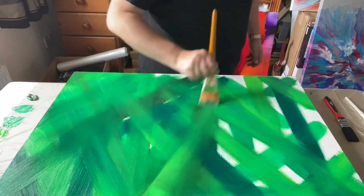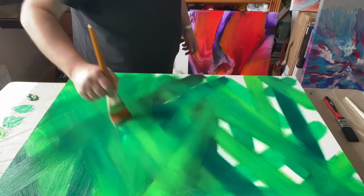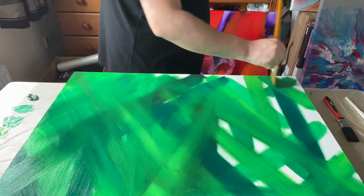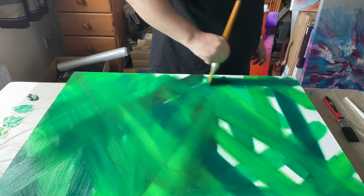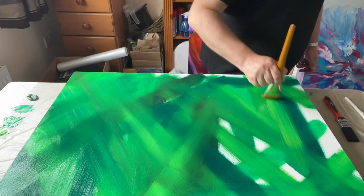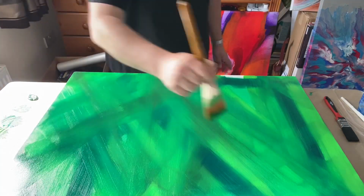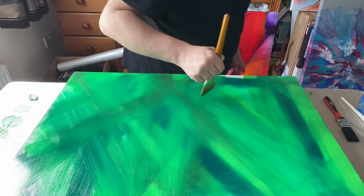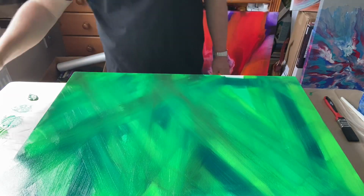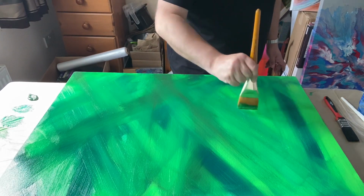So as you can see, I've nearly covered this canvas. I hope you'll agree that, using all the different tones, I've been able to create the depth that I'm looking for. So as I said, this is rainforest inspired, and this is what I've interpreted a rainforest tone to look like. And especially with like a close-up on a leaf if I'm going to do caterpillars.